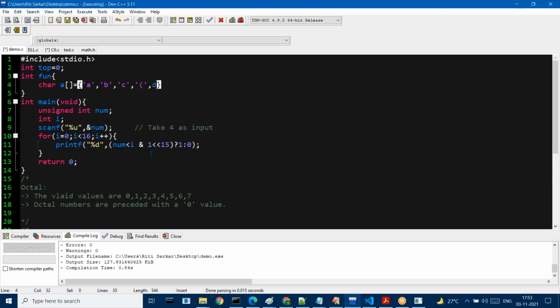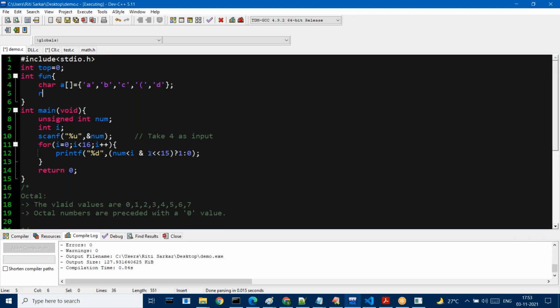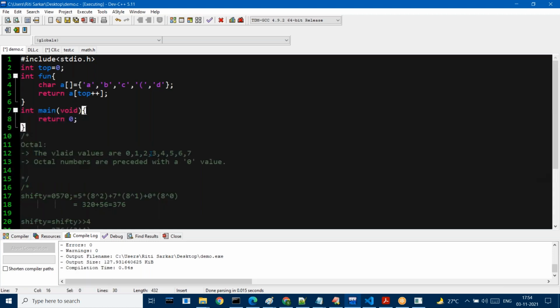That's also a character, guys. 'D'. Writing anything in single quotation indicates it's a character. Writing anything inside double quotation indicates it's a string. Return a of top plus plus. Where to return? To return inside the main function.